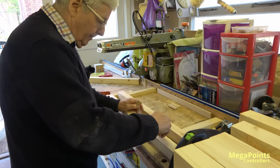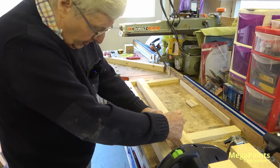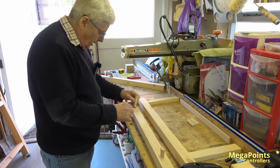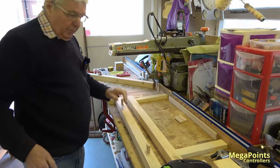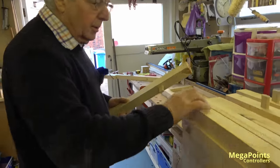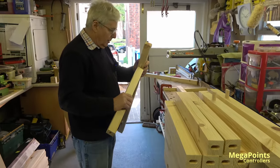Just bang them in. They do go in, with some encouragement. I'll have to pull them out anyway to glue it. A tight fit though. Well, it's got to be, hasn't it? And obviously, because this is the side, make sure the X's are all facing you. Yep.